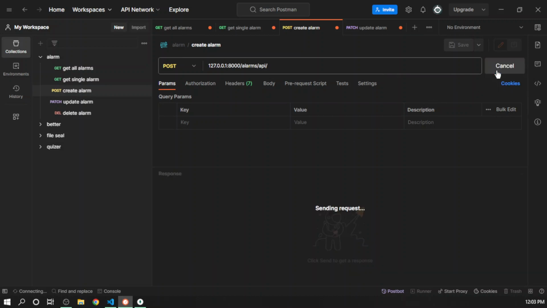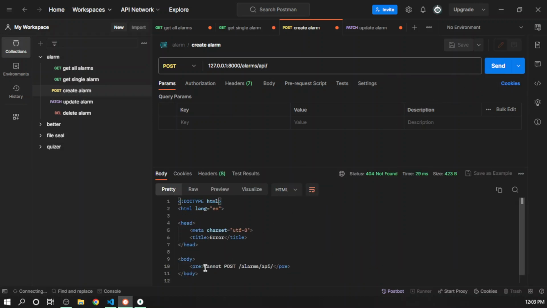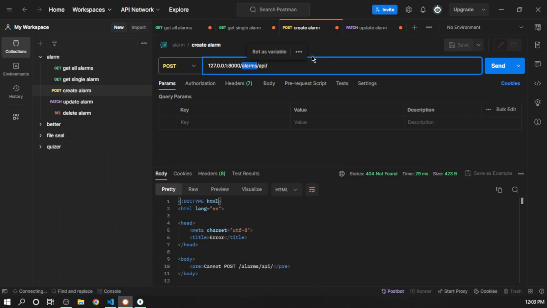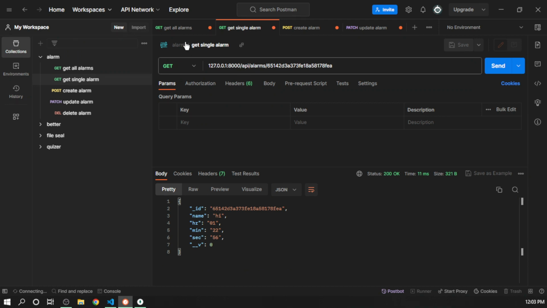And if we come here and click, sorry, okay, it's not okay. Slash alarms. Okay, I have changed. Should be slash API slash alarms, as we did in here.